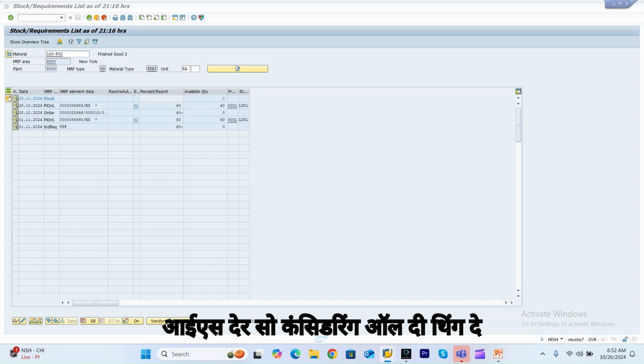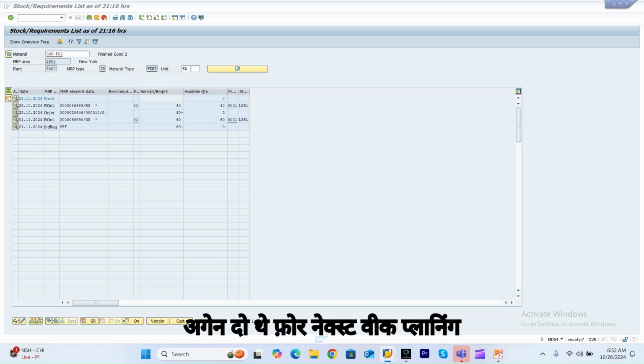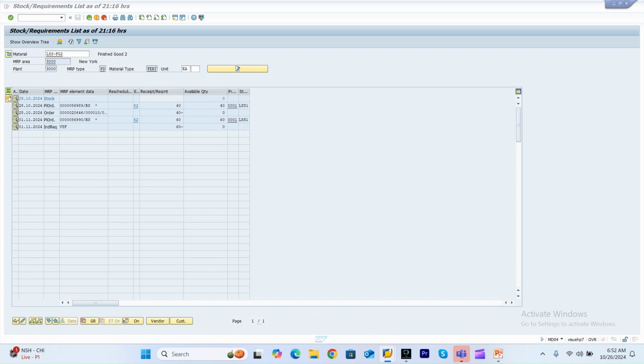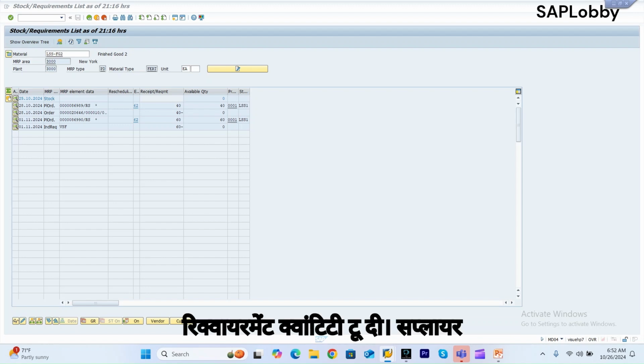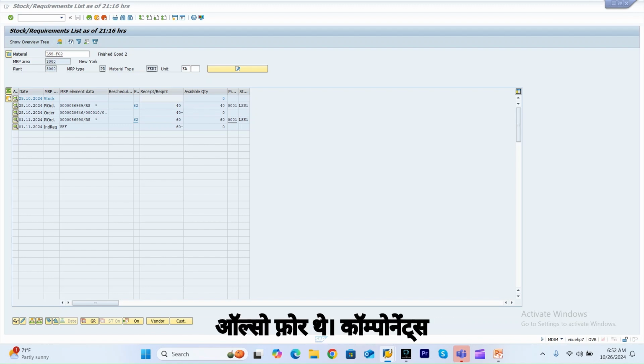Considering all those things, they again do next week's planning. Or at least they do the planning for 3 to 4 months, so that they can give the requirement quantity to the supplier also for the components.